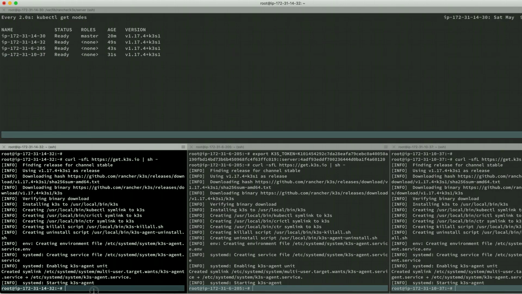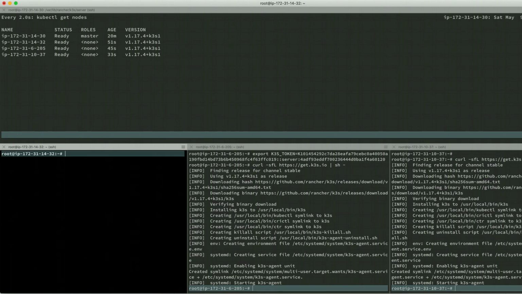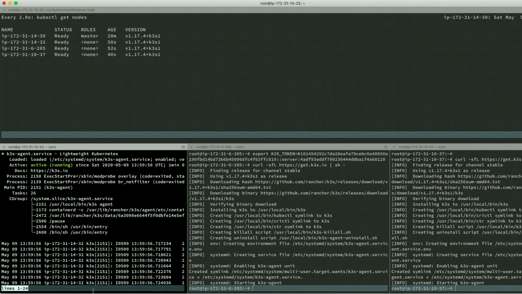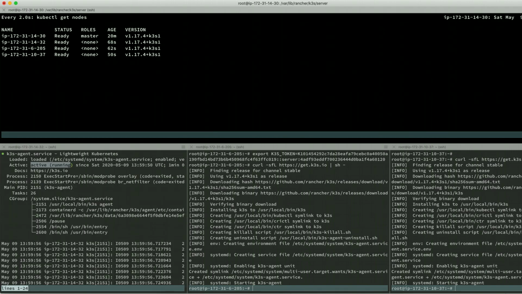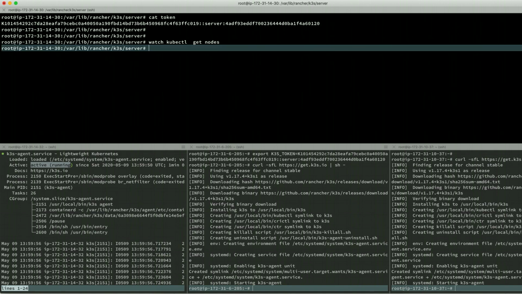Let's check that service. systemctl status k3s-agent. Here you can see the status of the particular service. This service will be up and running on all the worker nodes. So this is how we can bring up the cluster with one master node and 3 worker nodes.